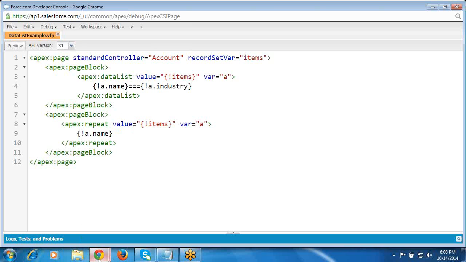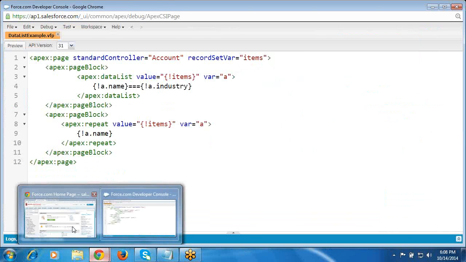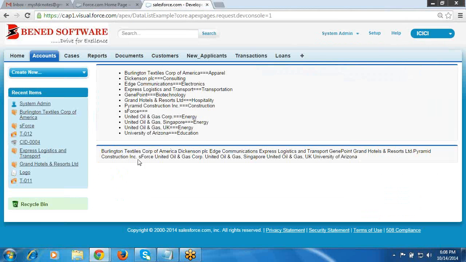So let me show you the values here. How the data is printed, it is repeated. Now it is up to your choice how you display it. You want to display in the form of a table, you want to display in the form of a block, how you want to display it's up to your choice. Right. So repeat means it prints the values one after the other. When you say list, what happened? The data is going to be represented in the form of list. I hope this is clear for everyone.